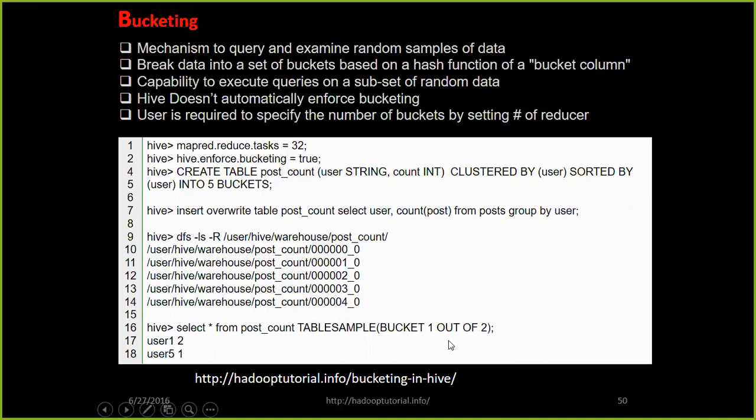Means for every 2 buckets, select 1 bucket. So that way, your bucketed tables are useful for table sampling. You can take samples like, for every 5 buckets, take 1 bucket. Then in that case, bucket 1 out of 5.